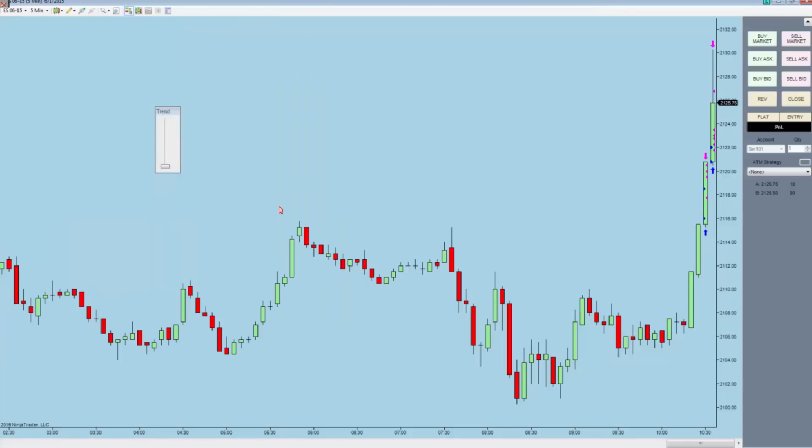So I'm going to go ahead and minimize the chart window that we are going to take a look at. Now how this is accomplished is NinjaTrader features the Chart Trader tool, which will allow you to place your orders directly on the chart. So I'll go ahead and just click place a buy market order. And you can see my order that I placed on my chart. And this is represented with this line.